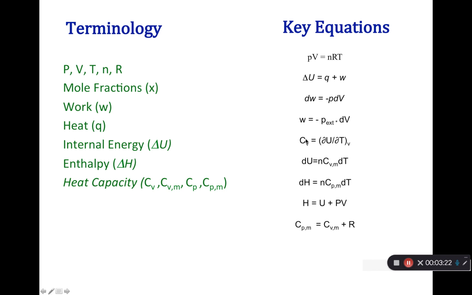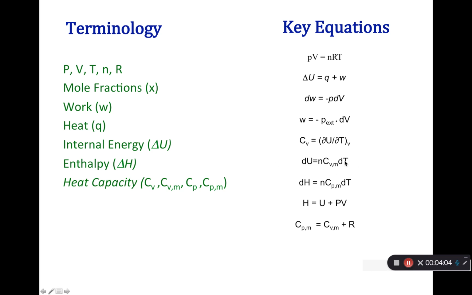And we define the heat capacities. The heat capacity at constant volume is the change in internal energy divided by the differential change in temperature at constant volume. Similarly, you have a term for the heat capacity at constant pressure, which states that Cp equals dH/dT, where H is the enthalpy. Enthalpy is the heat transferred at constant pressure. This is probably one of the new terms you have heard of. We need it because we need to define heat transferred at constant pressure, because most of the processes we will be looking at will be performed at constant pressure.